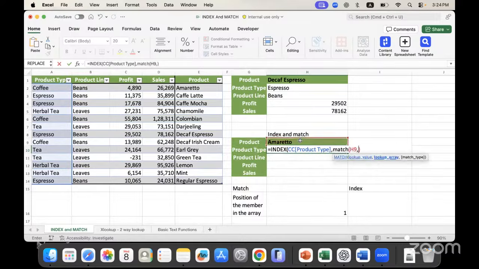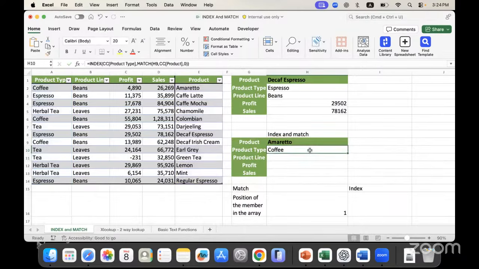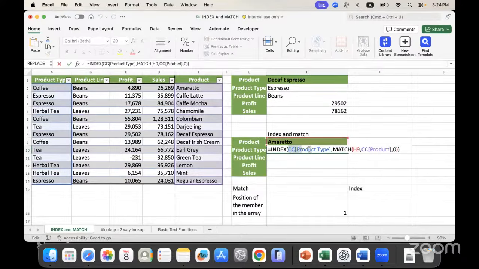Match this value over here, and we know that with exact match it returns the position of the member in the array. So manually, this is how I would build it: return the product type from whatever row matches that particular product.